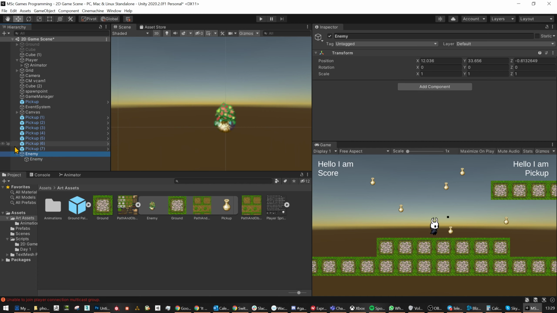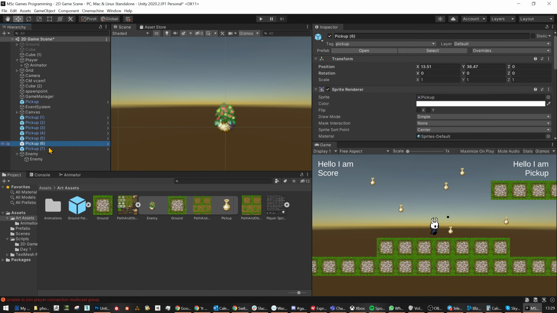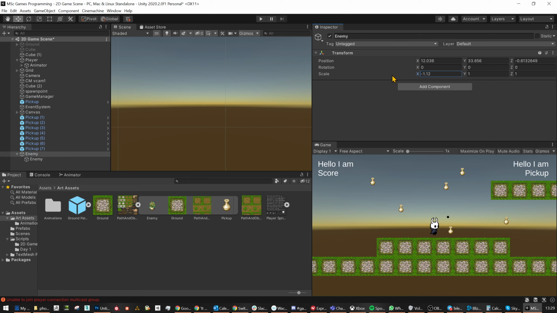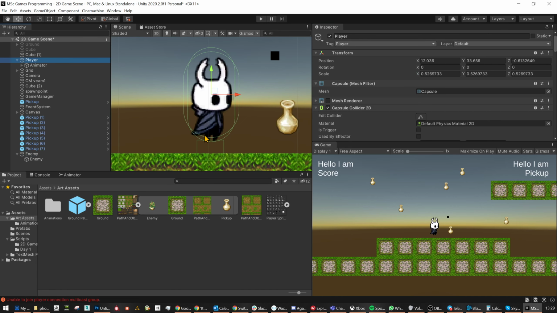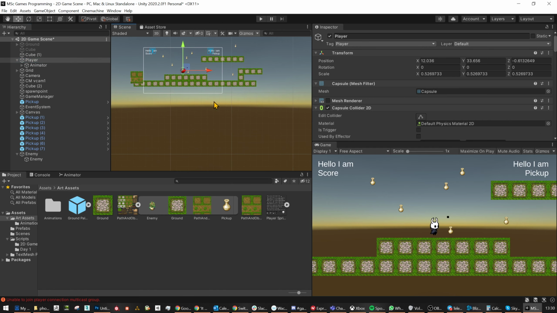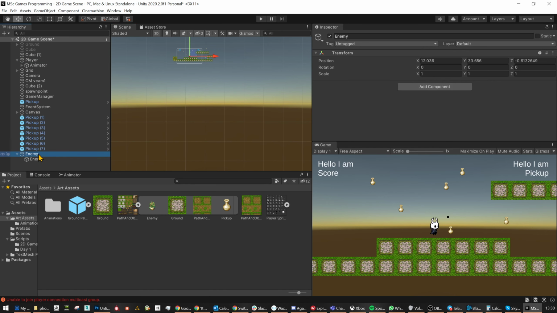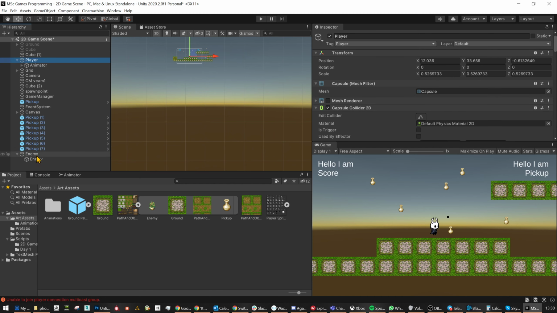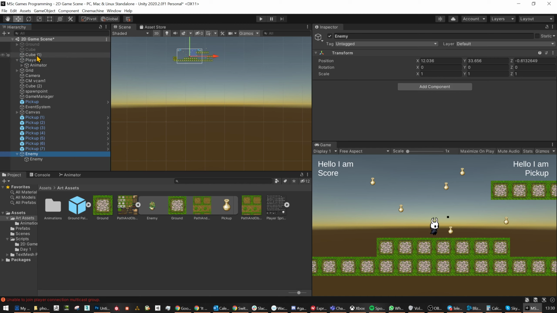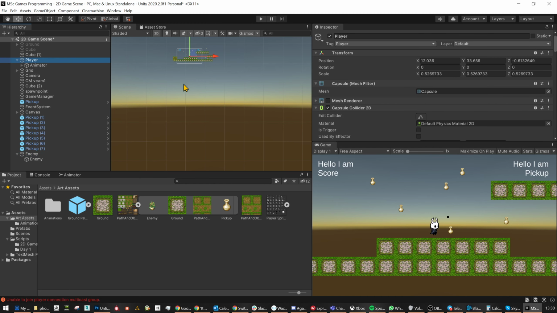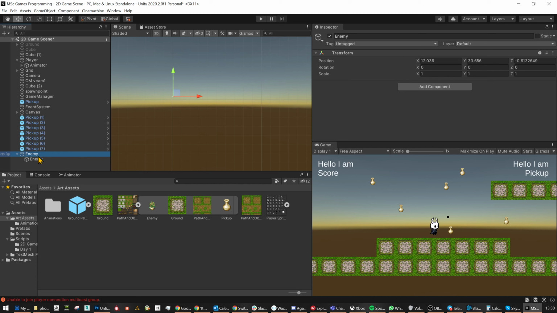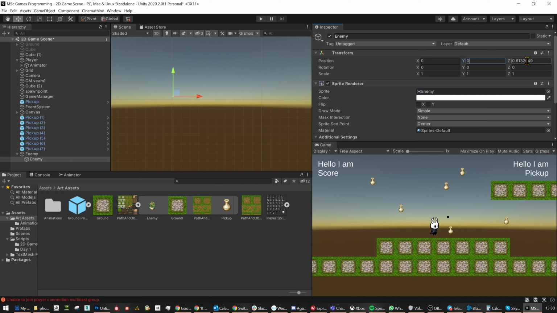Oh, is it just huge? Oh, okay, the child wasn't moving with it.